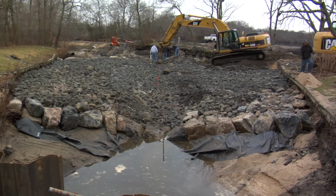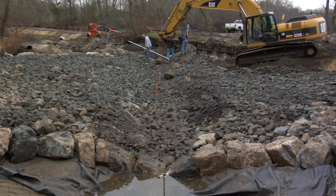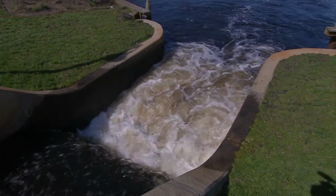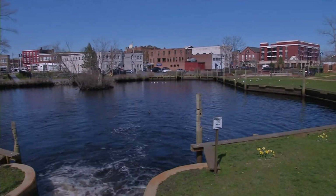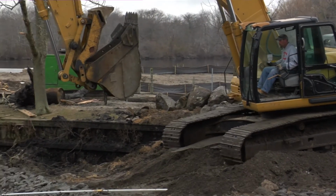It took a frustratingly long time with permits and getting grants in place, getting contracts in place. Everything was signed, sealed, and delivered. The last minute need for some money was solved, and a local construction company started the work. They first had to repair the North Spillway, which was crumbling. I'm not sure how old the concrete was, but it had to be probably 100 years old. They removed that, went down to good concrete, rebuilt the spillway from scratch from there up, and then worked on the rock ramp.